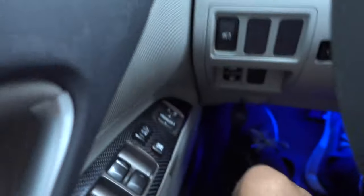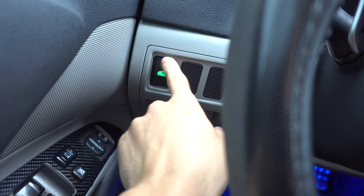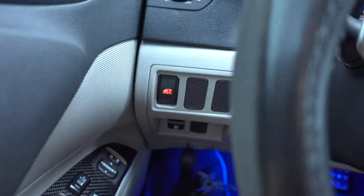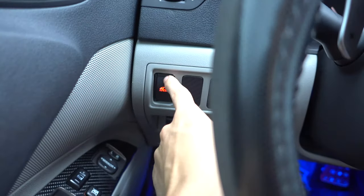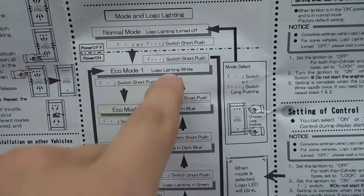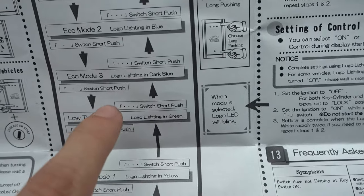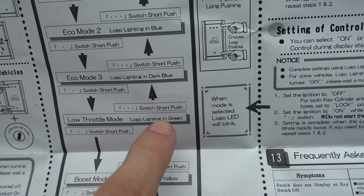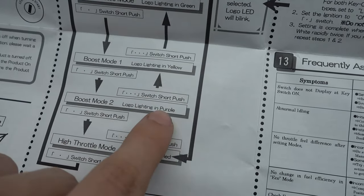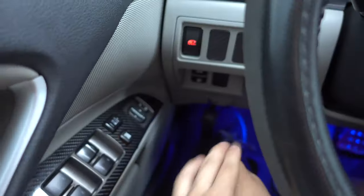But now let's check it out. So it's off. So press that. So there's different colors, as you can see. The one we're gonna go into is red, which is the performance one. They also have purple, which is showing over here. Eco mode is when it's in white. Eco 2 is blue. Eco 3 is dark blue. Low throttle is light green. Boost 1, yellow, boost 2, purple, and then high throttle is red. So we're gonna go on the red. There you go, we're in red.